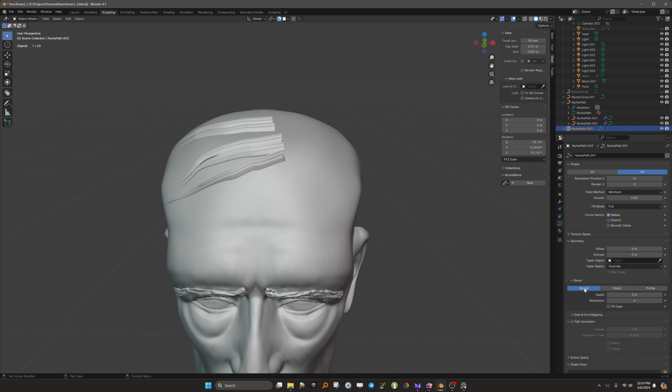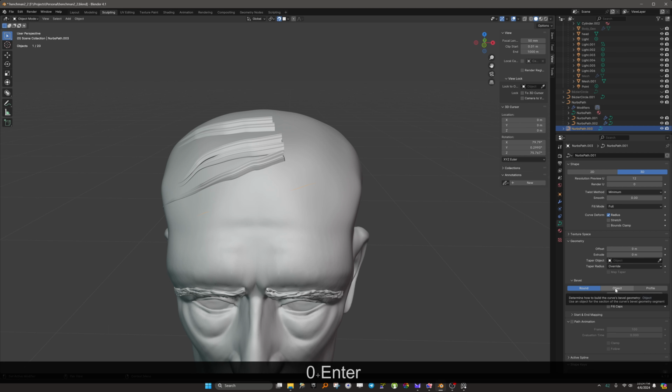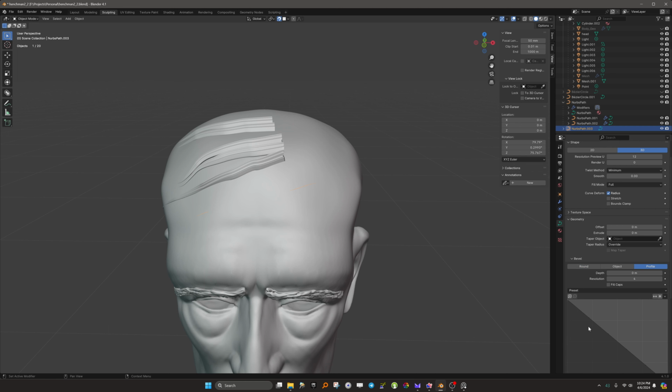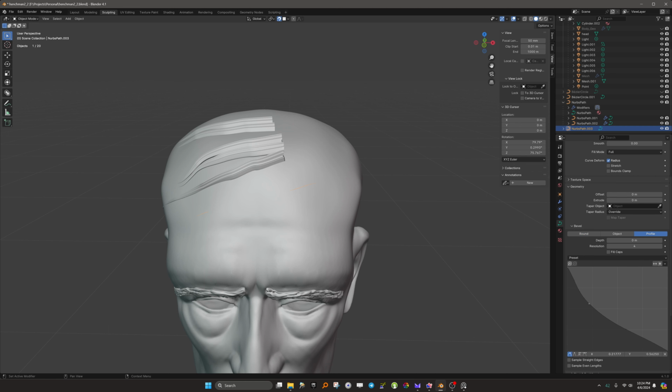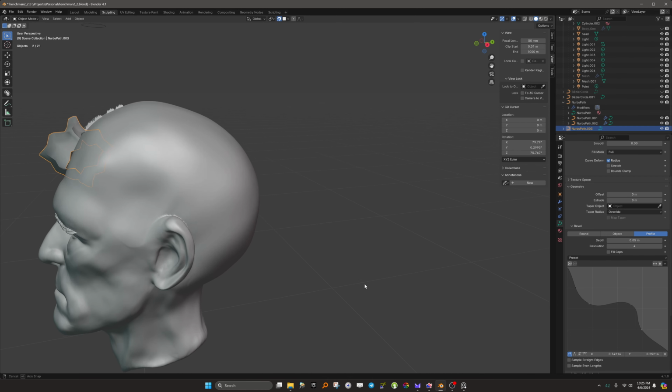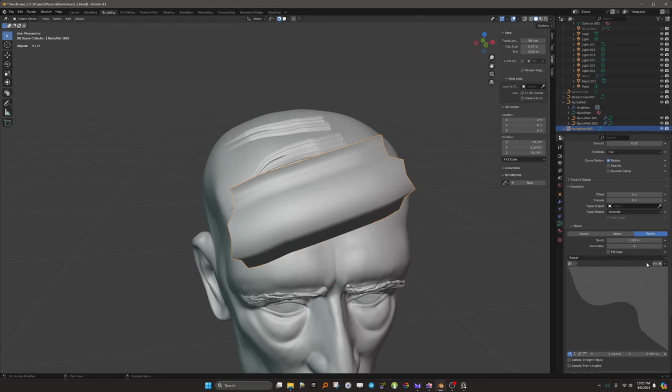But anyway, you can have it just be a round object, which I guess is some default. Oh yeah, so I guess it's just a tube. You can use this if you want. And again, my scales on this character are really whack, so 0.02 makes it a big fat tube like that. But I can use profile, and so if I use profile, then I can start cranking away here, and then use the depth, and then it gives me this shape, which could be an option, but that's not really what I'm going for.